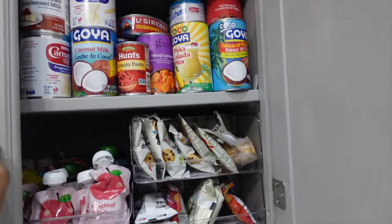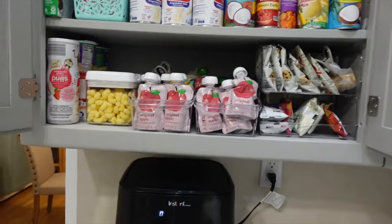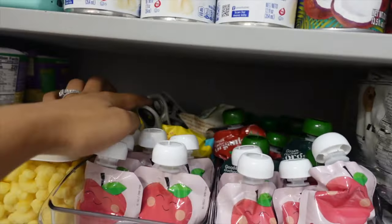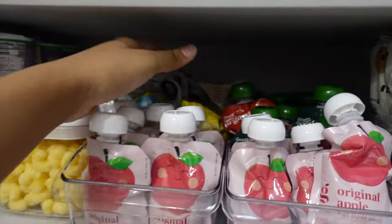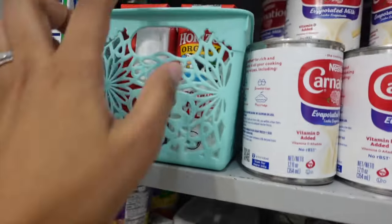And then I'm going to show you guys this little small pantry that I have in here. It doesn't look that different, but it is more organized. So I kept Isaac's pouches and leftover, extra chips back here in little bags. I have some of his travel milk in here, and then I have in here as well.